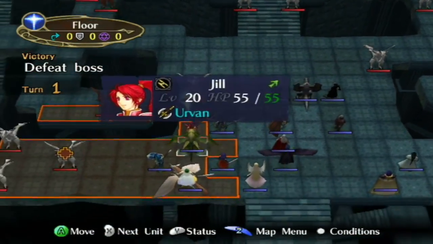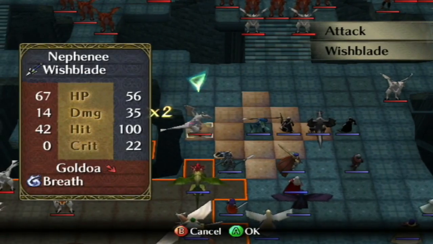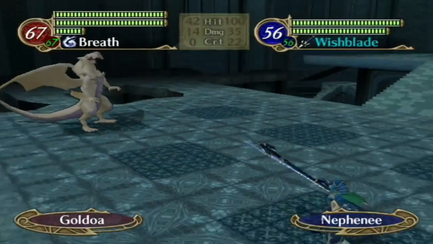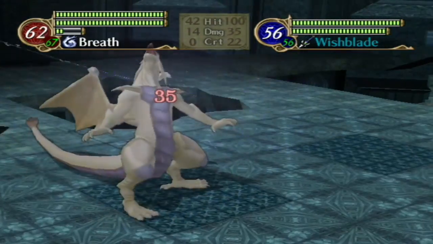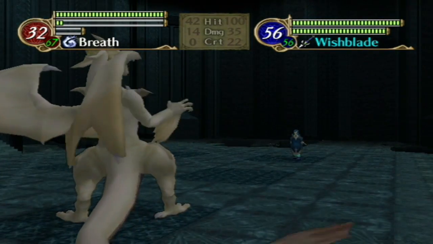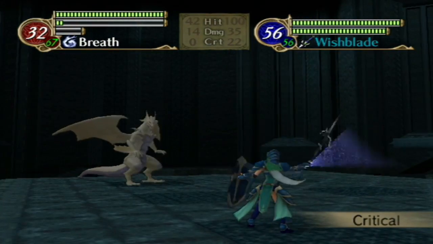Okay, Wardwood is there. Probably rather have you there. Oh, and you have a support with Rolf. So that's kind of cool, I guess. This is also a chapter that I like to save Fortify for, because your entire party is going to take a ton of damage in a very short span of time.